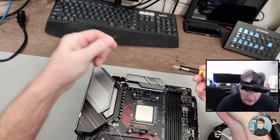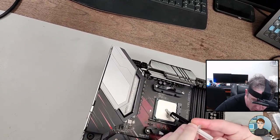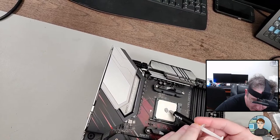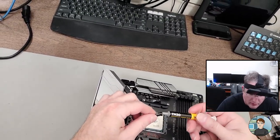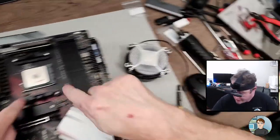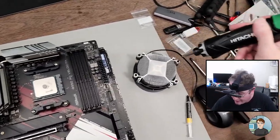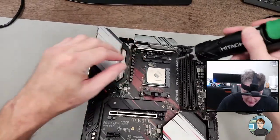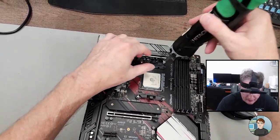Thermal compound. Put about a pea-sized amount right in the middle, like that. And when I put the cooler on, it'll spread out. I do need to take off these brackets, though. The screws here will go directly into the back plate, so these need to come off.